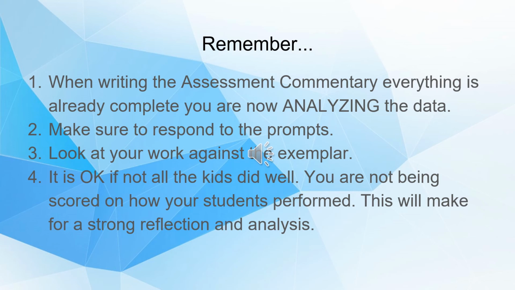The second thing you want to remember is make sure to respond to the prompts. You really want to make sure that you're answering the actual question they're asking. If you're repeating the same thing for every question, you're probably not reading the question closely enough. The third is that you want to look at your work against the exemplar. Remember that a level 3 is passing, a level 2 is not passing. So you want to make sure that you have exactly what's in that level 3 or the level 4 box for each of the rubrics for task 3.